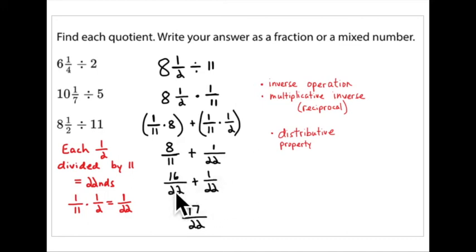You can add that. Why do you want to do that? Because this ends up being 1/22. So you have to add things that are the same. So 16 22nds plus 1/22 gives you 17 22nds, which is actually the answer to this problem. These get tough, and people just have to take the time to think through it. And you do that, and you try a couple different problems. It will become understandable. It will start to make sense to you.